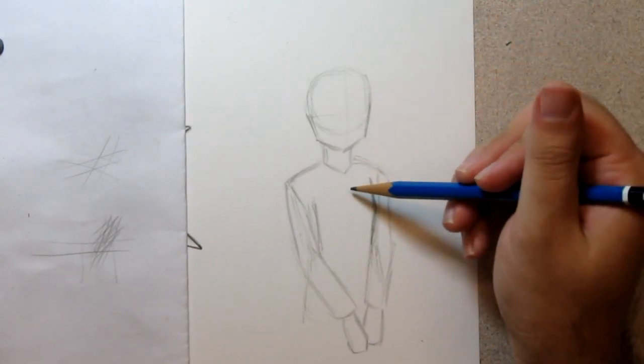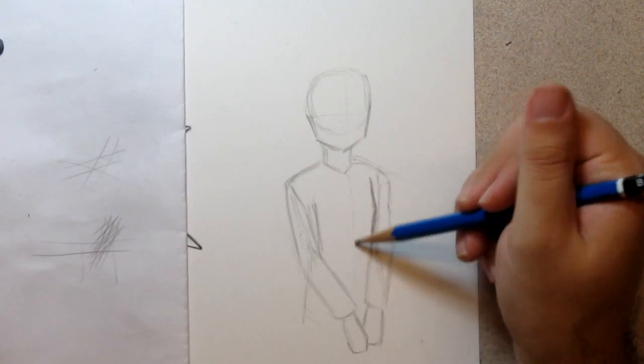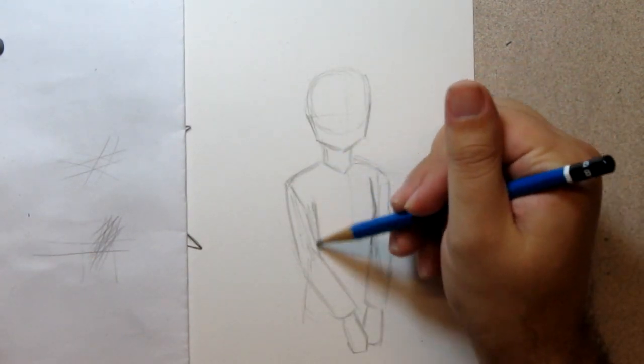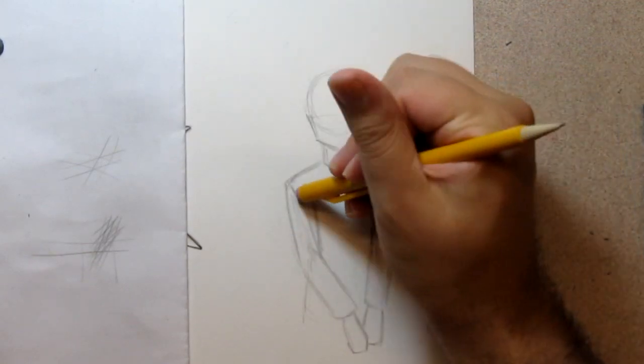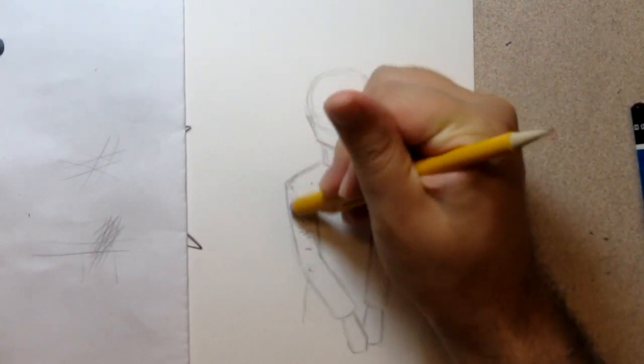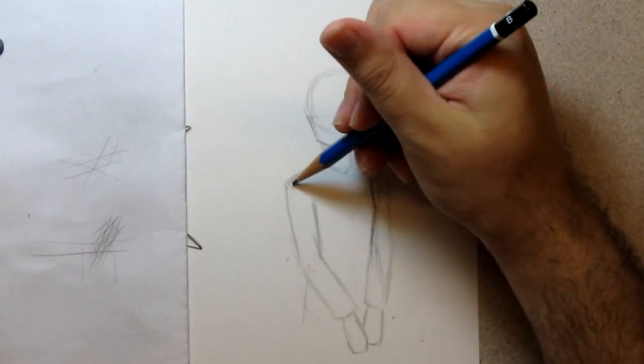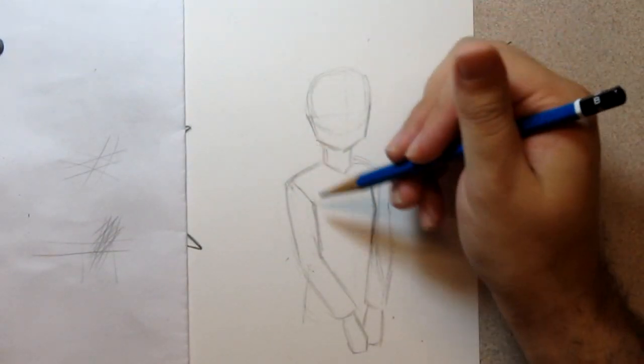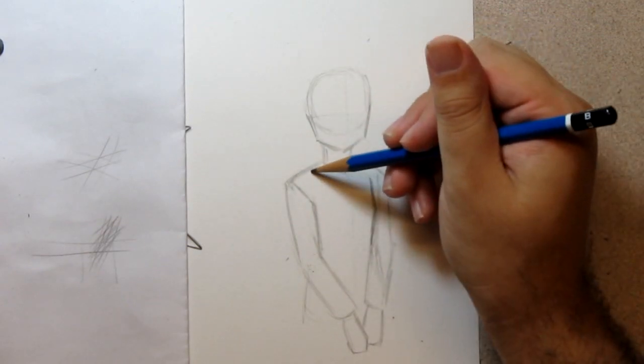What I want to do is, you can make a line down the middle just to mark it. And basically with this, she has an outfit that covers most of the body. So to make the outfit look like it's on the flesh and it's covering, you have these lines that kind of go around.